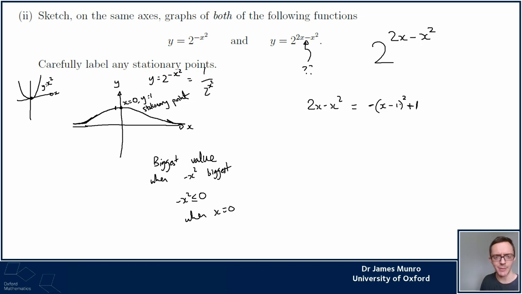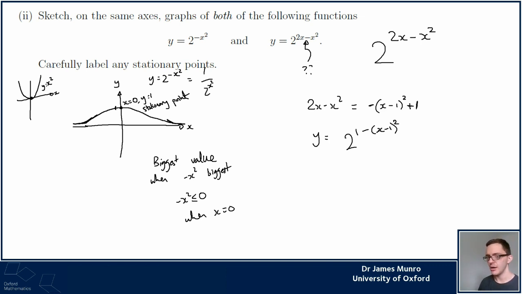Sorry, you can tell I'm thinking hard when I have to lean back to get further away from it. Minus 1 plus 1, yeah, okay, that works. I've completed the square. And so what we've got here is this. That's what we'd like to draw a picture of.